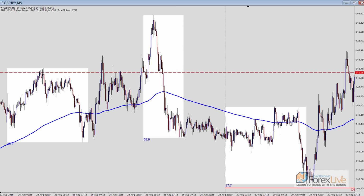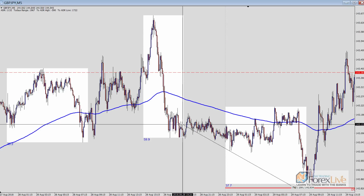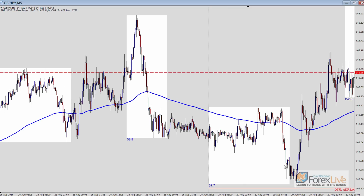So we got the move down that I was looking for, and from that entry, you can see here, you run down, you hit just a touch over that 30 pip barrier. But that's your bid price. So you got to factor in the ask, and I must have missed by a few tenths of a pip. So anyways, with that miss there, it's a little unfortunate, but it is what it is.